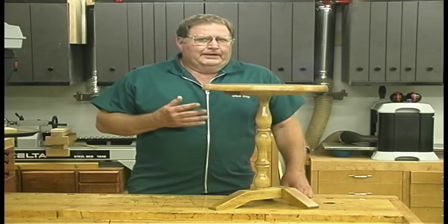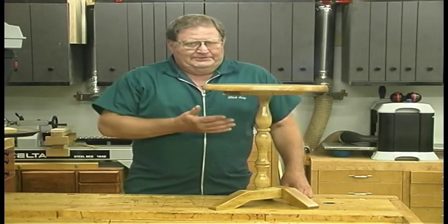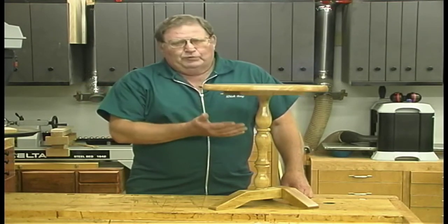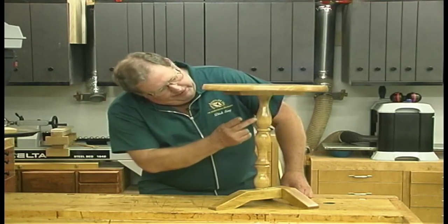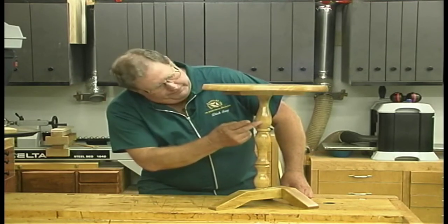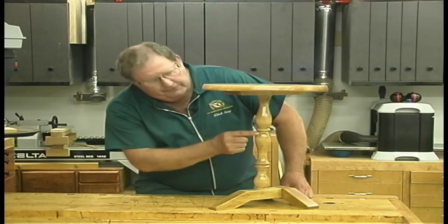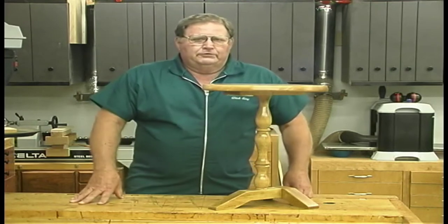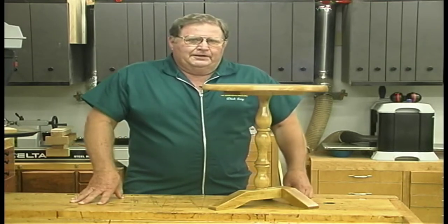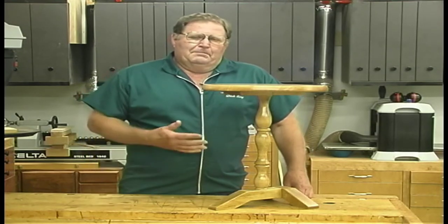One of the things that I don't like about anything that is dyed or stained is when you turn something, such as you have flat grain here, and when you get down into this part, it is end grain, so it makes it darker. Now I'm sure you could use a surface stain, but I think that kind of defeats its purpose. So I just did the best I could.